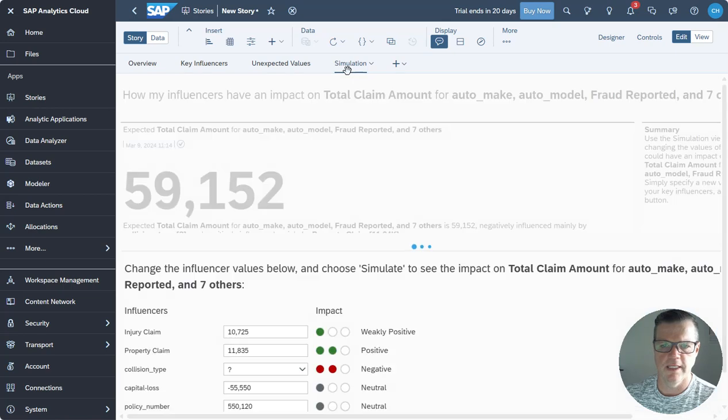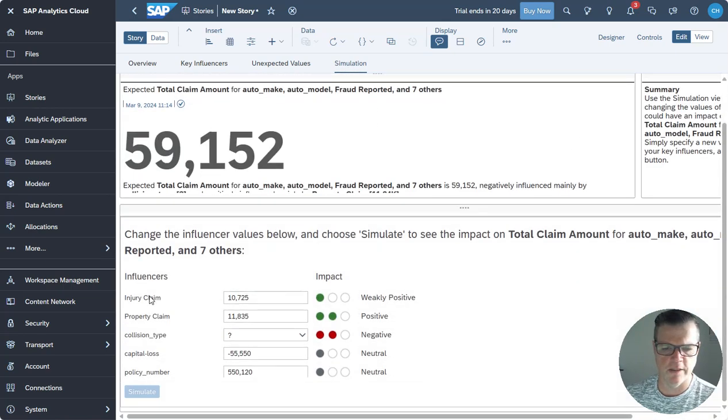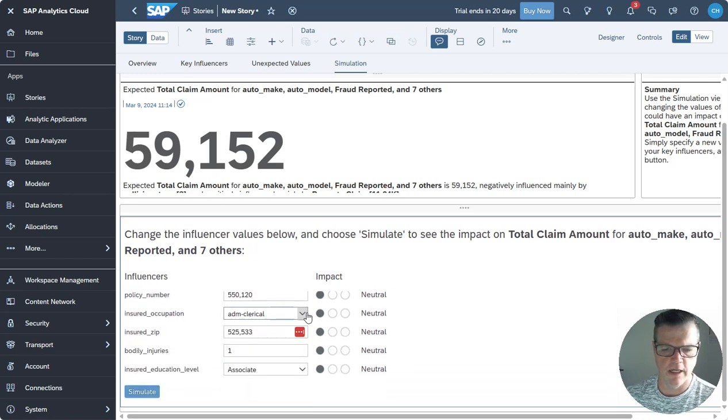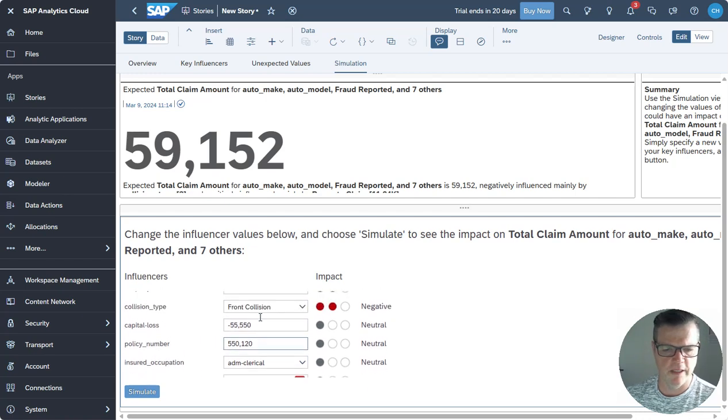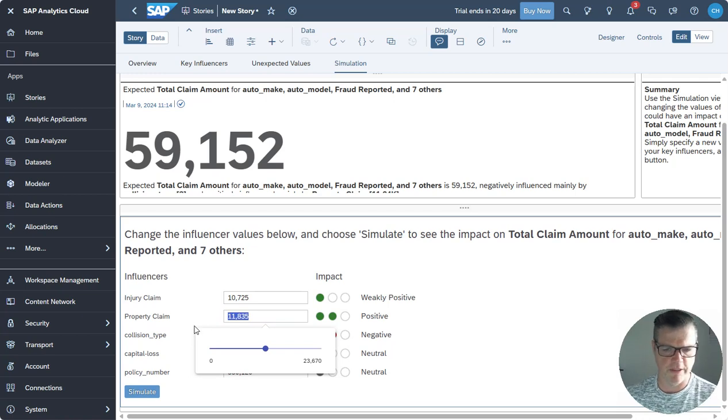Last item here is the simulation. We discussed this, the way that you can go in and manipulate, say, injury claim, property claim, and change those values around. The collision type here, we could specifically look at front-end collisions. We could play around with occupations and see if we decreased our property claim, so we're able to decrease that to 7,800.